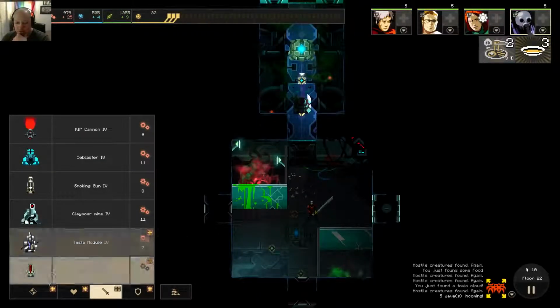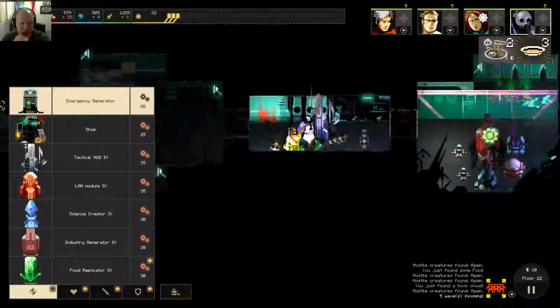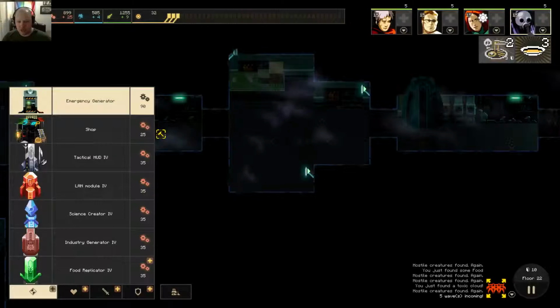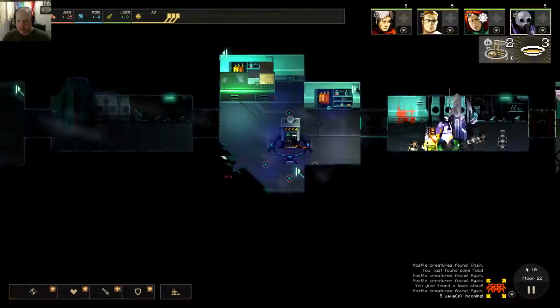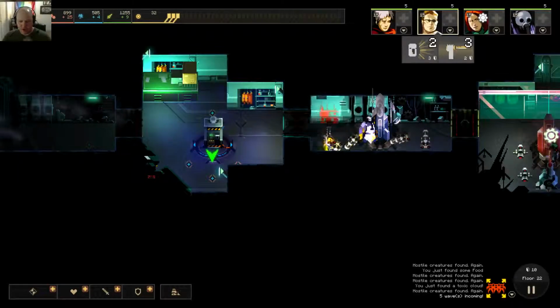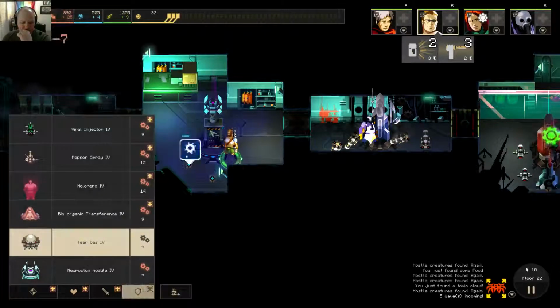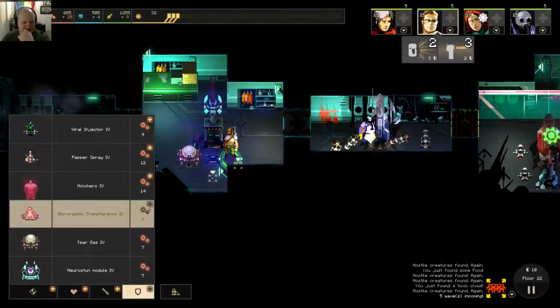That's why I need emergency generator. Oh yeah, I forgot about that. Okay. Well, I can power up at least that room and create an extra layer. So we'll do Neurostun module, tear gas. We have 2 slots left.